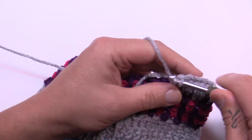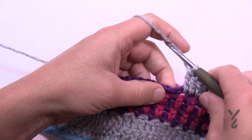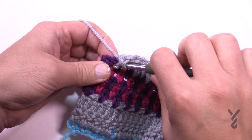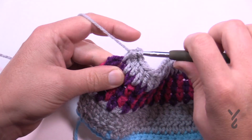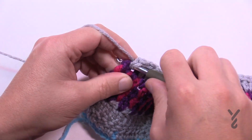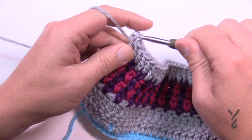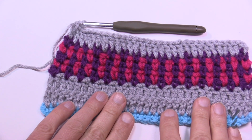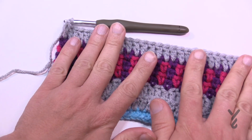Sorry, I'm kind of slipping up, and I will see you at the end of this row. This is row number 9. So I'm coming up to the final last space here, and then the last single crochet. So this is the end of row number 9. You see that it pretty much balanced itself back out. Okay, just a little bit of stretch and you're good.